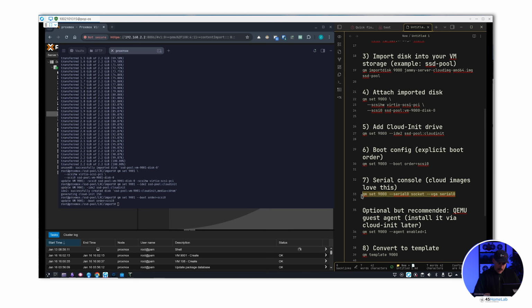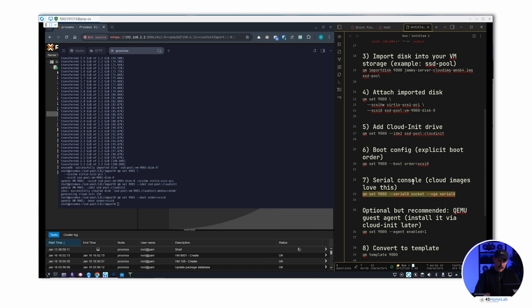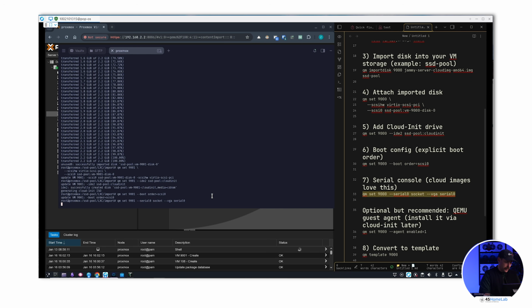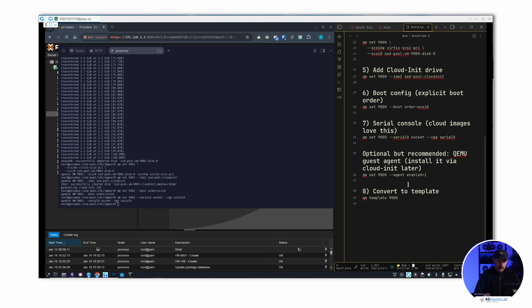So I did notice that there was something with whenever I was using anything as opposed to VGA. I went a little crazy with this, and I was like, make sure that you drive home that VGA is what should be used, serial 0. And apparently cloud images love it. So let's go QM set here. And again, someone with more than 2 brain cells could probably say the reason VGA works and this doesn't, XYZ, but let's actually go here.